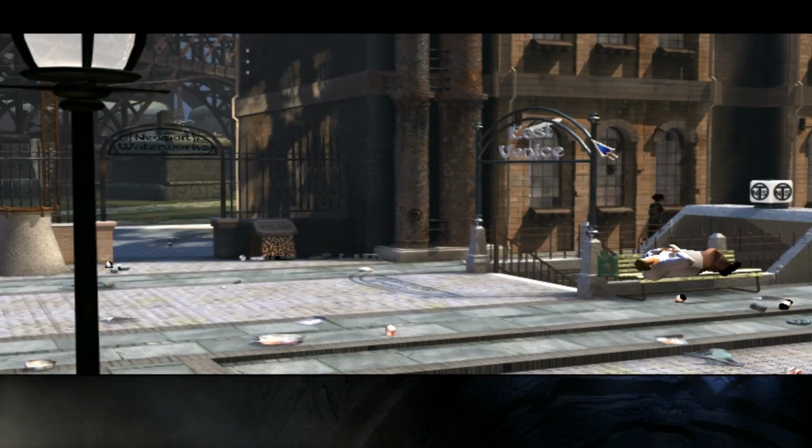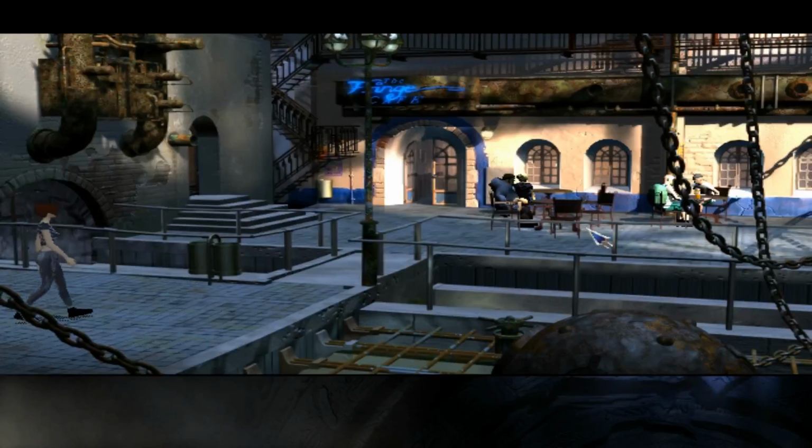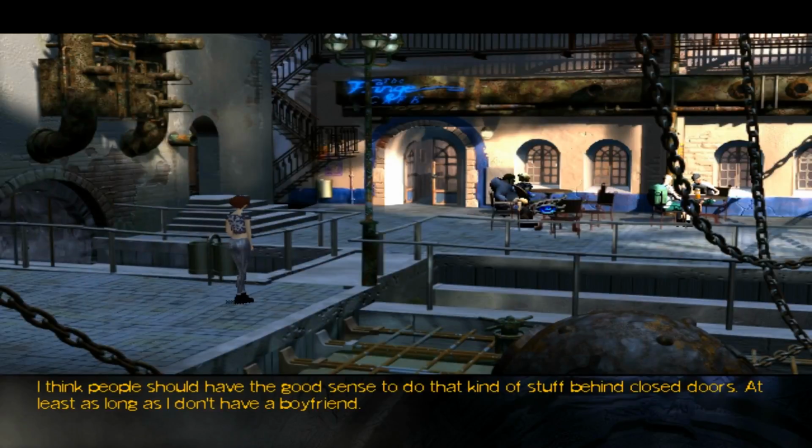Right, so I think I've gone everywhere I can. Unless I could talk to... Maybe if I talk to Stan again, I'll work for him and that'll be what advances the game. Might not, I might be horribly wrong. He might go, you said you had plans. And I'd be like, yes, because I thought meeting Cortez was what I had as plans. But alas, no. I think people should have the good sense to do that kind of stuff behind closed doors. At least as long as I don't have a boyfriend.